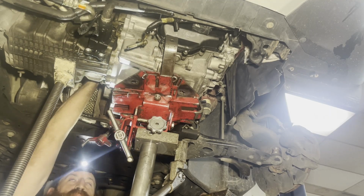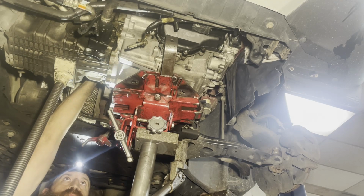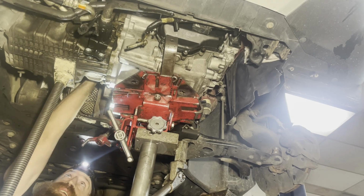Alright, so I'm putting the back bell bolt in. Got one by the turbo. Just fingering it in there.